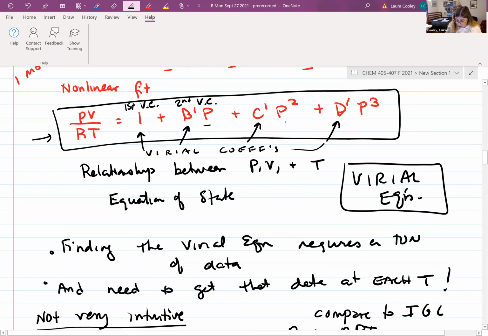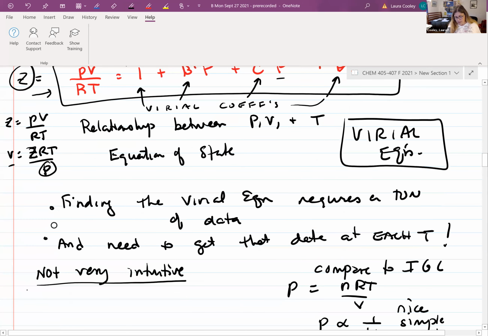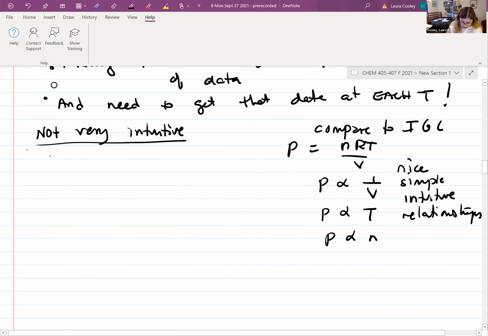You could, if I give you a pressure, you could, how would you do that? Right, Z, you could calculate Z if you had these pressures, and then you could figure out the volume if you knew the pressure, because Z is PV over RT for 1 mole. So V would be ZRT over P, okay? So if I told you these coefficients and I gave you a pressure, you could calculate Z. You know the pressure, you could calculate the volume. But there's really nothing intuitive about it except for one thing.